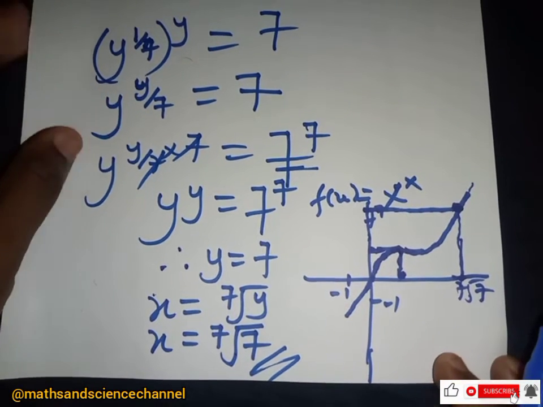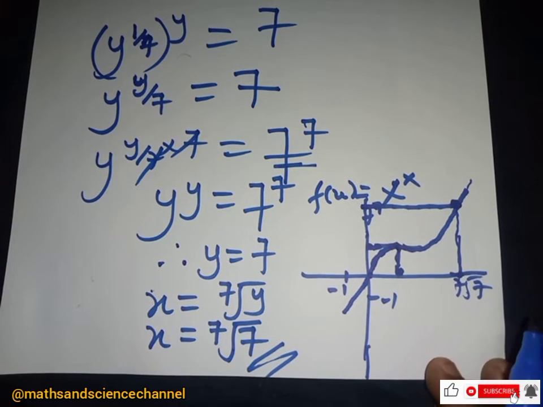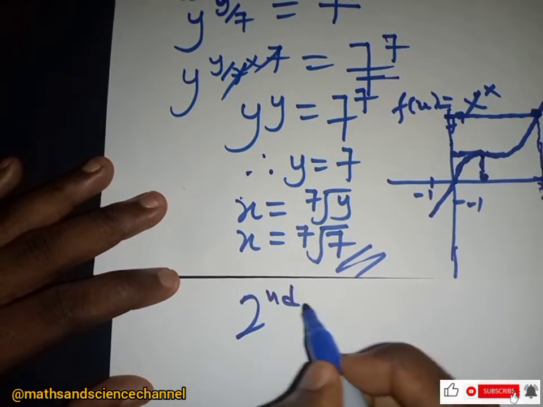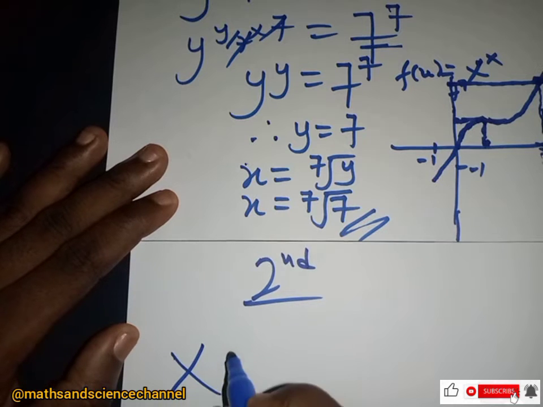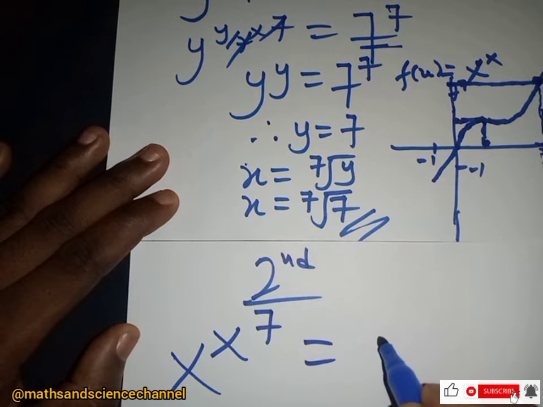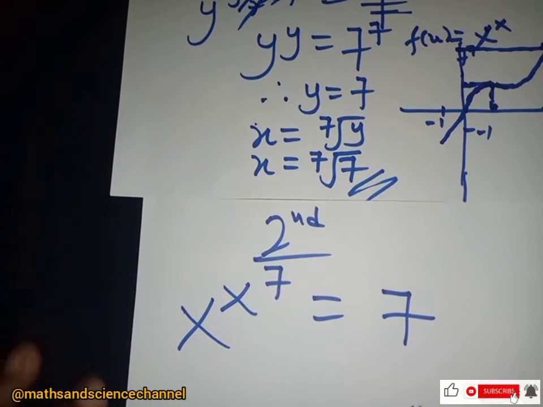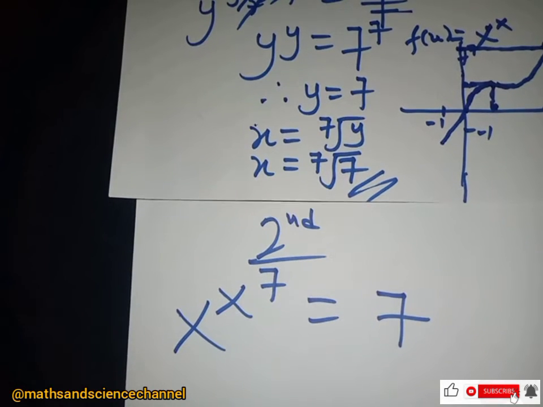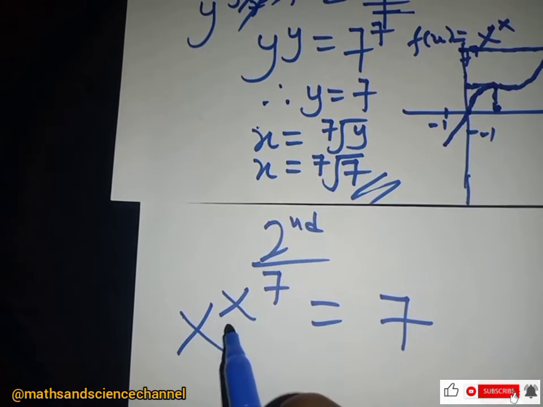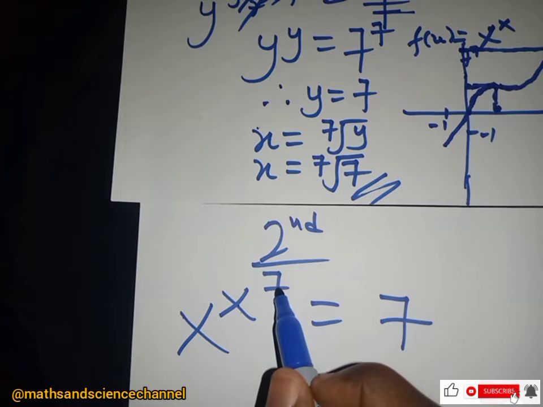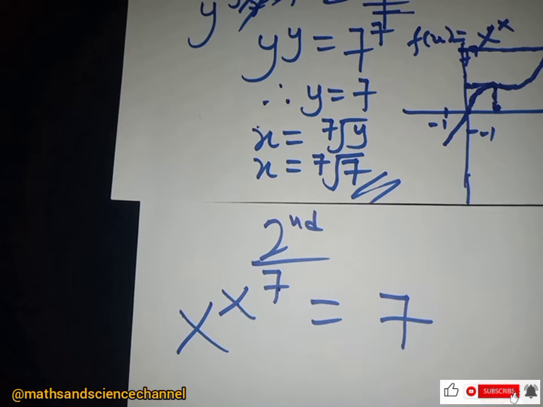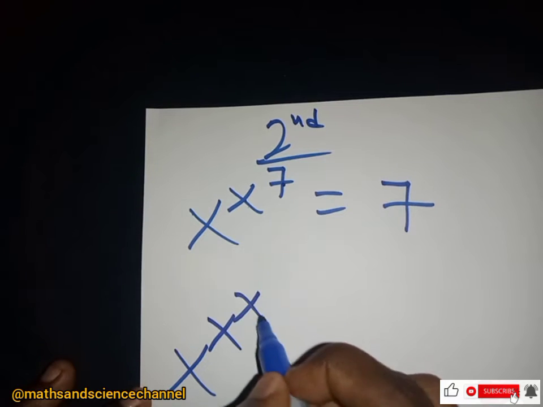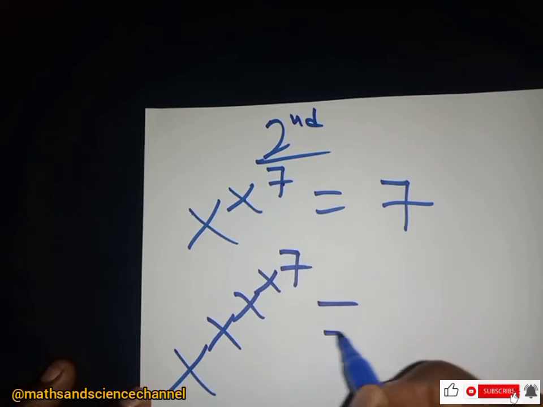All right, so that is it. And then we can use a second formula just to determine that, right? So let's use a second formula. Now we have x to the power x to the 7 here being equal to 7 in this case, right? Remember that we said x to the power x to the 7 is equal to 7, right? So when I increase it again, this will still be equal to 7.